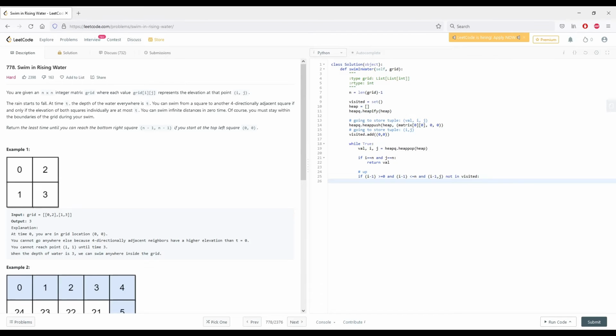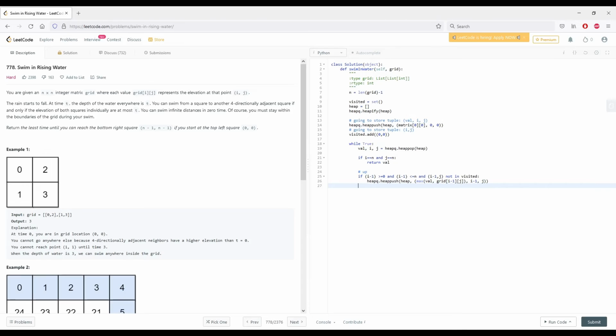So what I'm going to do is heapq.heappush into our heap a tuple, and the tuple is going to contain the maximum of our current value and the adjacent grid cell we're visiting, and i minus 1 and j. Okay, let me check I got my brackets right here. And yeah, looks good.